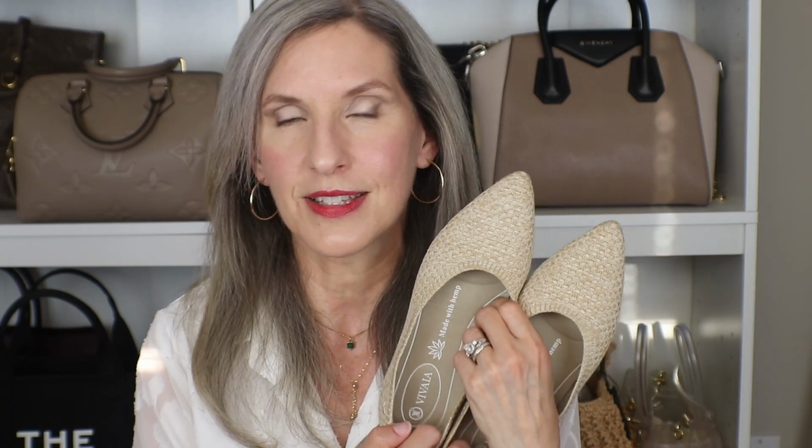They have so many things to offer. They even have men's shoes as well, which I saw, and you know, I wouldn't be mad if my husband wanted to wear those because they were really pretty cute as well. So they have accessories, they have bags, really a lovely company.